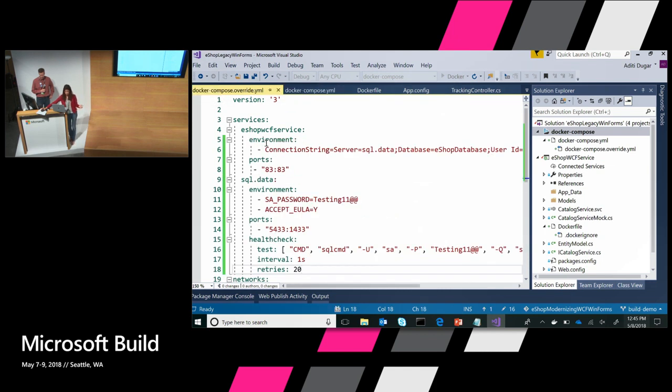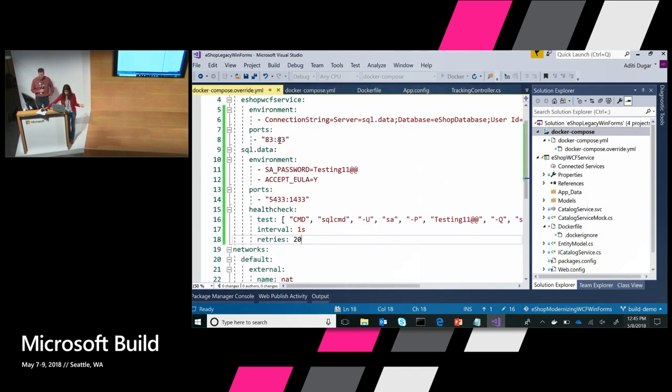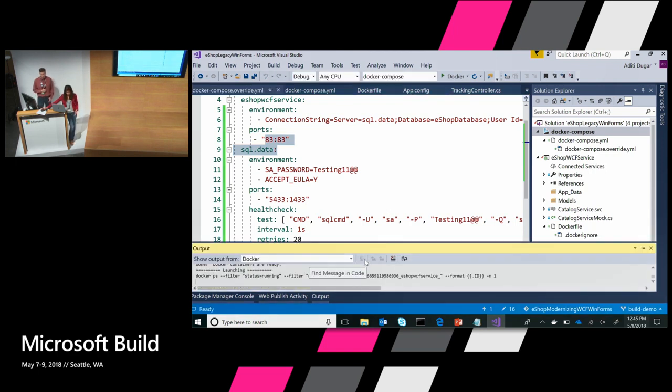And then the last thing I did was add some additional environmental variables into my Docker Compose override file. These environmental variables are specifying the connection string for the SQL Server. It's also specifying the port that I want to expose. So as you can see, I did have to do a little bit of configuration for the Docker files, but I didn't change my app code at all. These are just text files, so I could have opened them in Notepad and just written everything up, and that would have been really easy to do. So containerizing is actually not as hard as people may think, and a really great step to modernizing your app.